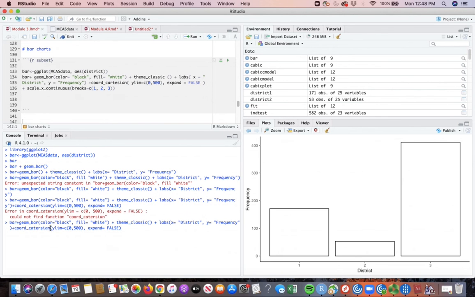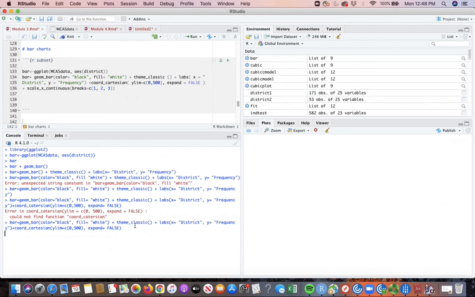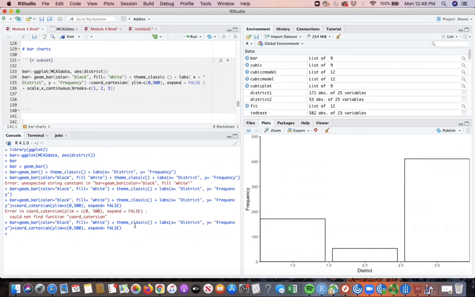So it looks like I typed something wrong, plus coord. Oh, C-A-R-T. Again, everything needs to be typed perfectly with these codings. So now you can see that kind of eliminated that buffer, that gap that was there. And again, you can copy and paste these settings in for another data set, but you might have to just play around with those numbers and see what might work best for you.